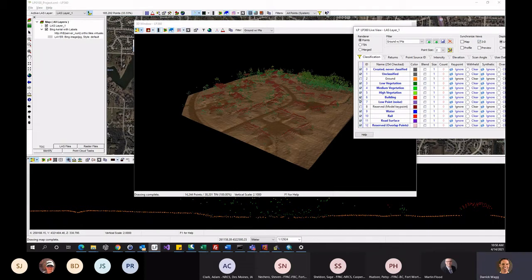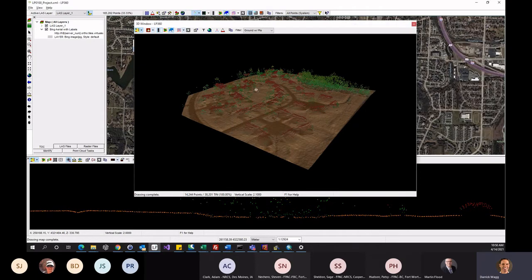Just the same as in the other views, if I've got that view synchronized and I turn off view 6, my building points go away. Toggle that live to see the results. I'm going to close that without saving. It was just asking me to save because I was toggling a value there.